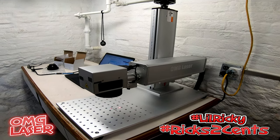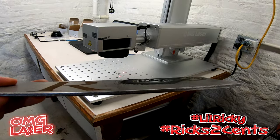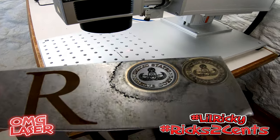So yeah, look at that. Quarter inch steel. Not three quarters, quarter inch steel. But look at that. Wow.